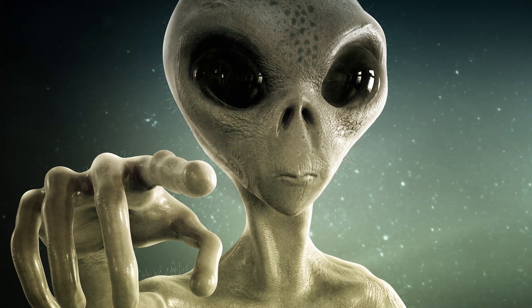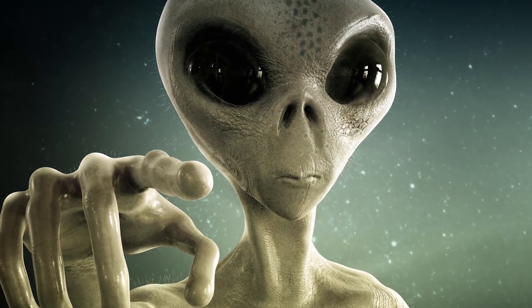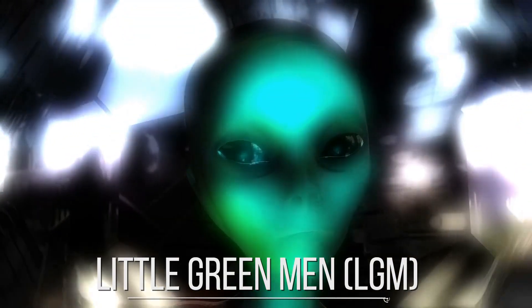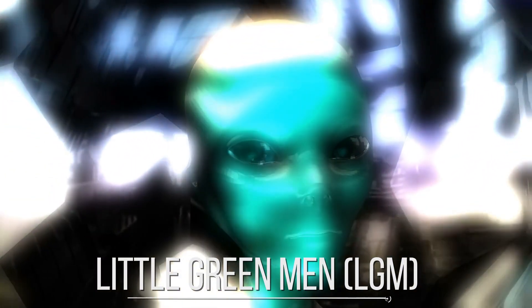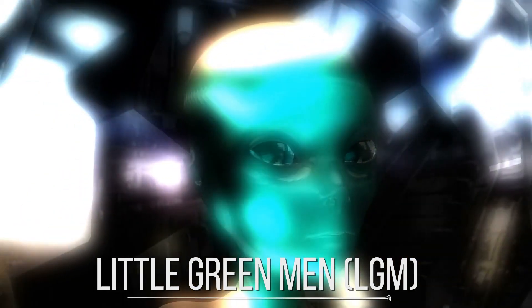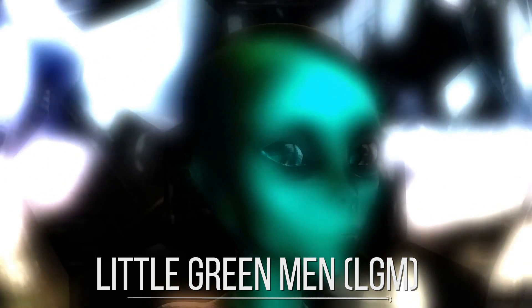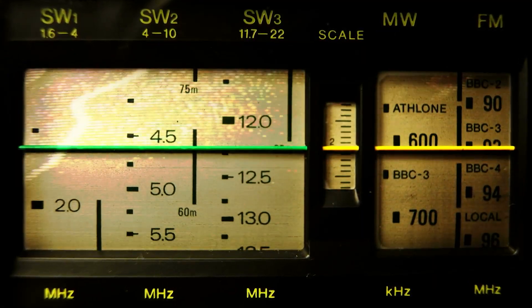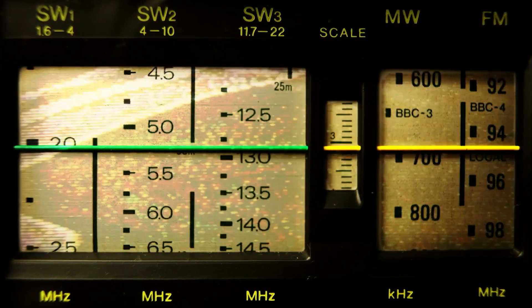Spoiler, it was not an alien civilization. However, radio astronomers jokingly dubbed the source LGM, which stands for Little Green Men. Soon, three similar sources were discovered in separated directions in the sky. This was clearly the start of something new. This was surely an important discovery that had to be further explored.